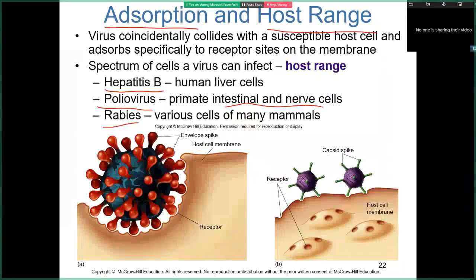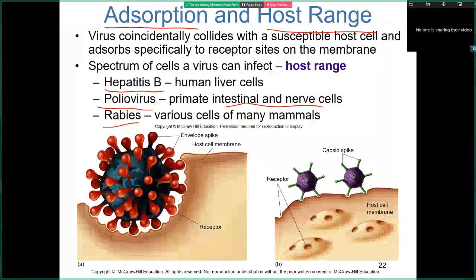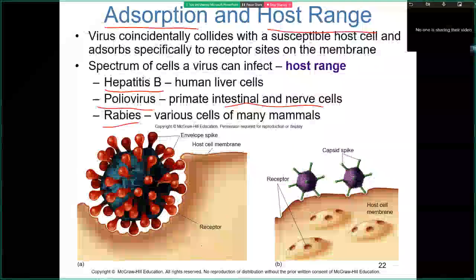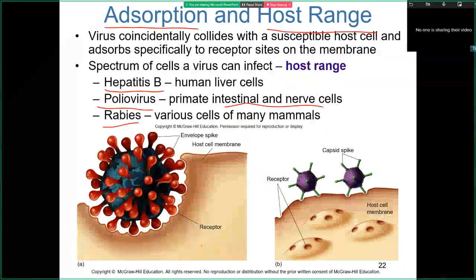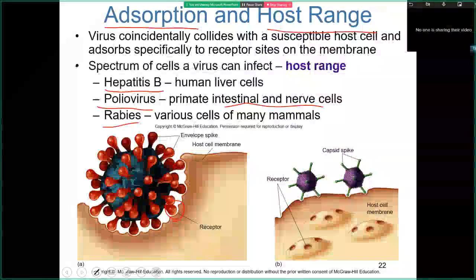All right, so these images show viruses. In the image on the left, you've got an enveloped virus whose spikes are now bound to a receptor on the surface of a host cell. You can see where the receptors and the spikes meet up. They're shaped in such a way that they can attach, and there's obviously some other chemical activity going on there to help them bind. So there's adsorption going on.